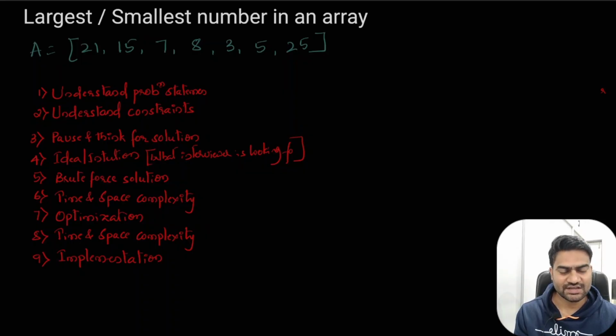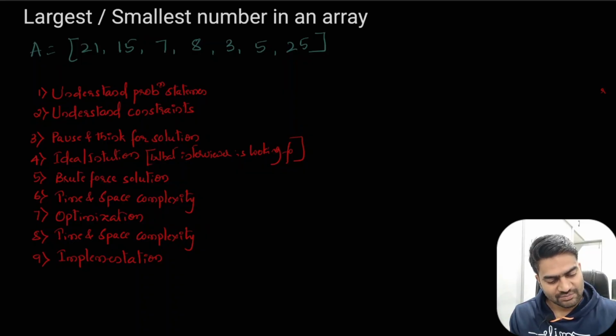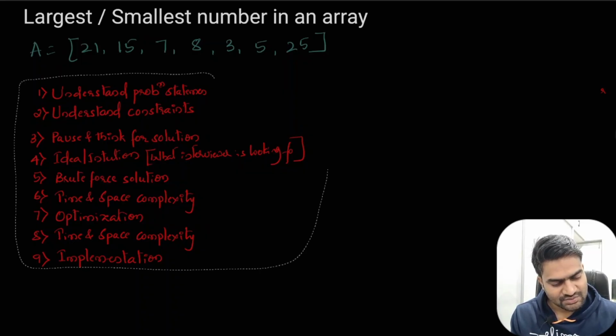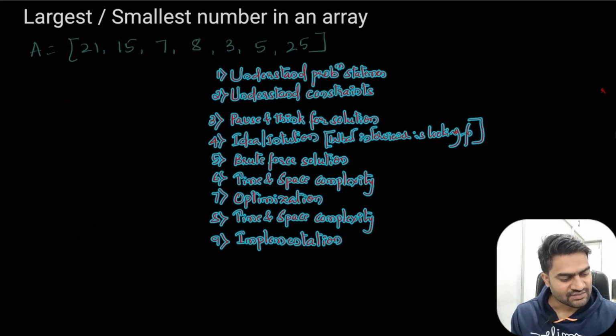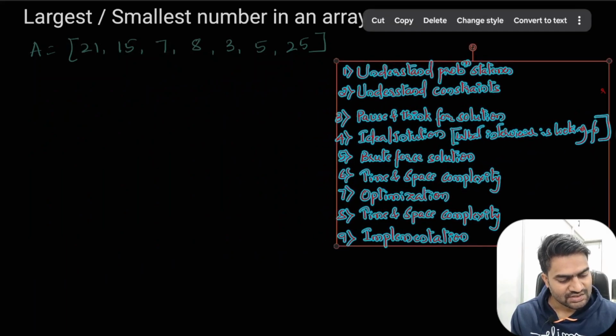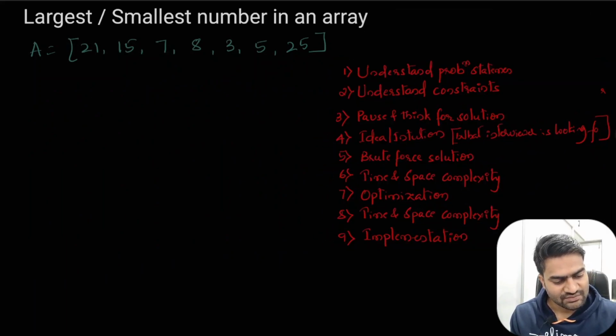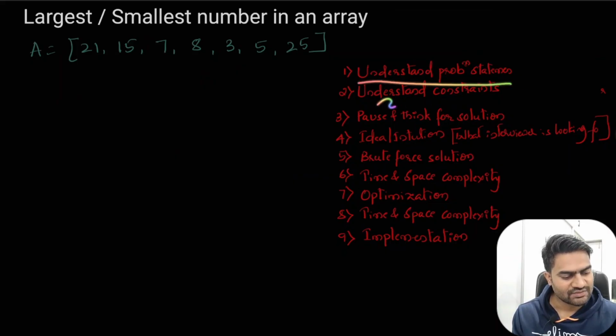So in such cases, what will we do? Before that, as usual, these are the few steps that we follow in each video in this series. We will keep them aside and start with these points. First, we will try to understand the problem, then we will try to understand the constraints, and then we will follow the steps as usual.